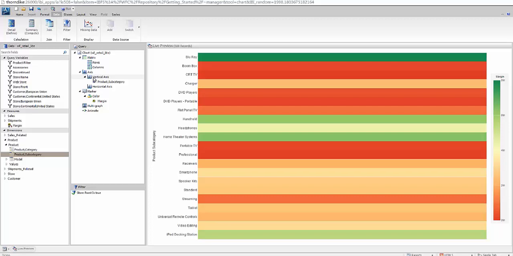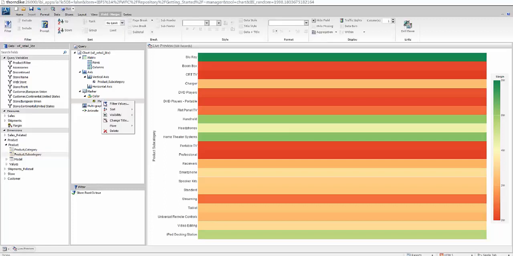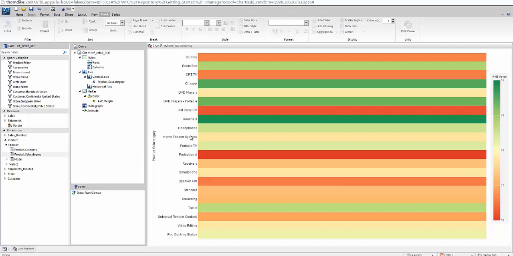And now we're going to get the total margin for all products in each category, but we want to look at the average, so we right click on the margin field and go to More Aggregation Functions, Average. And so even without the horizontal dimension, we do see the subcategories that have the highest average profitability.